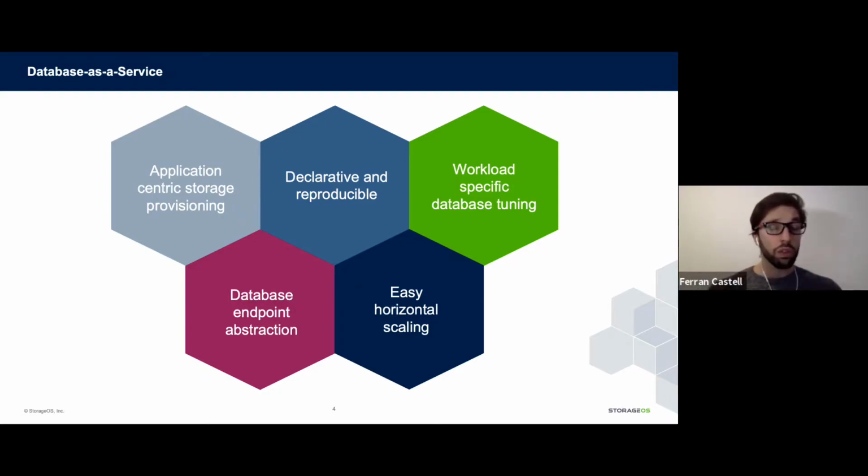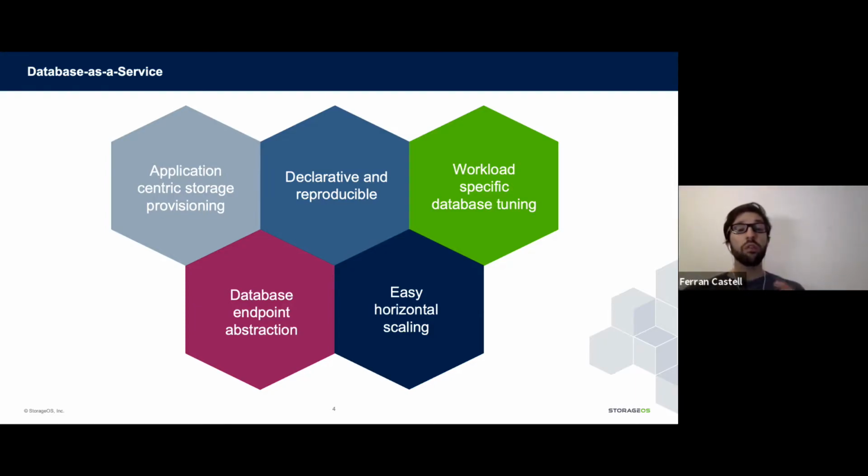One of the models we want to discuss today is database as a service. What does that mean? That can mean different things for different people, according to your background, what you read, or how you want to define it. But in the end, what we're trying to do here is define a few goals that we want our system to give us, so we are not restricted to certain architectures when we are running those databases, from a systems point of view and an architectural point of view. Where is this database placed, which hosts are they running on, how are they running, if they are tunable, etc.